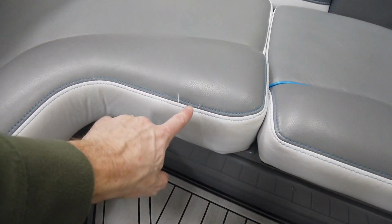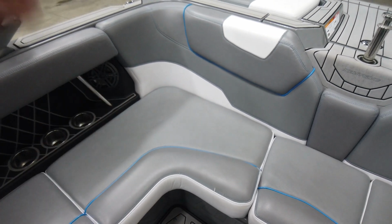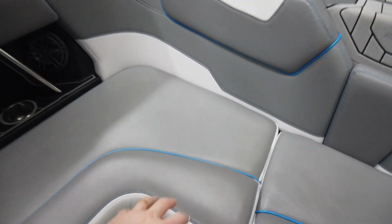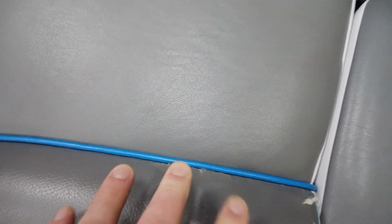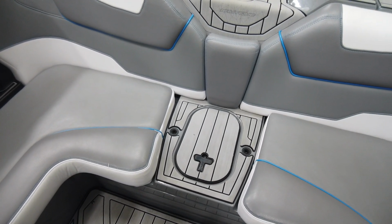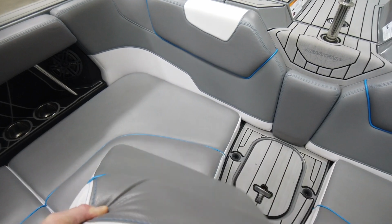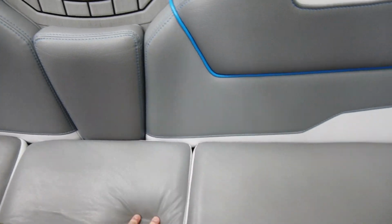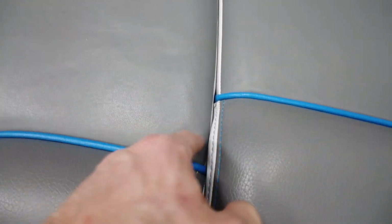This back seat here does have some splits, and we have a new skin going on this seat in particular. It's not the only area where there's splits, but this is by far the worst one, with splits along this edge here in the corner and then right here by the piping. So that'll have a fresh skin installed on it. You can pop out the center cushion. I think this thing was always in the storage compartment because I remember picking this boat up over the years, seeing it missing. There is a tiny split here. And then on this seat, down in between, you've got one right here.